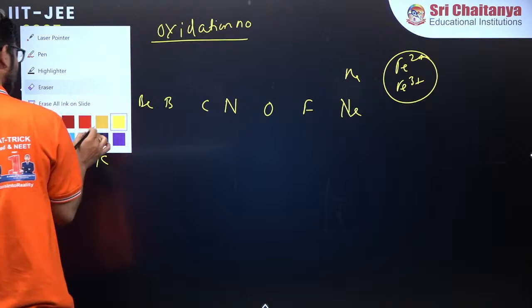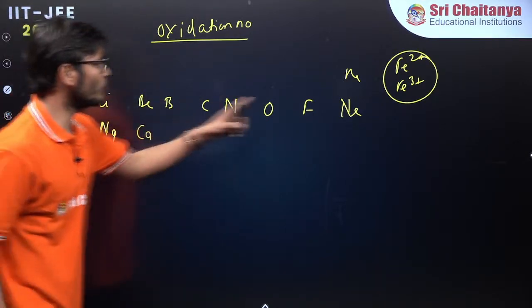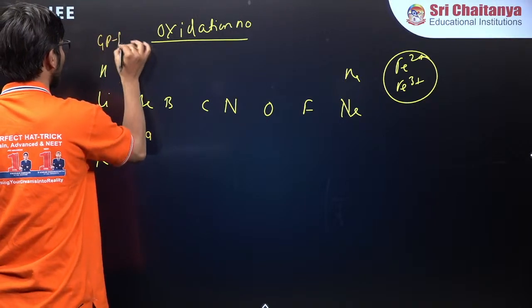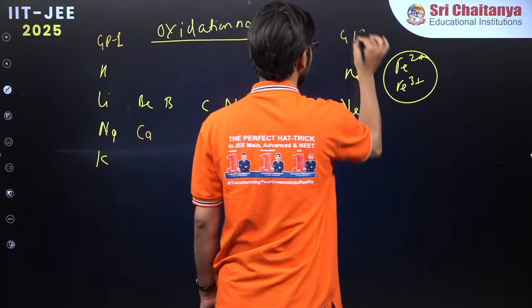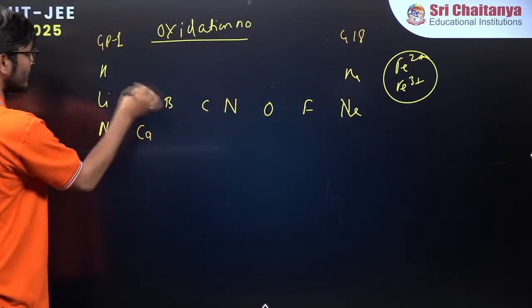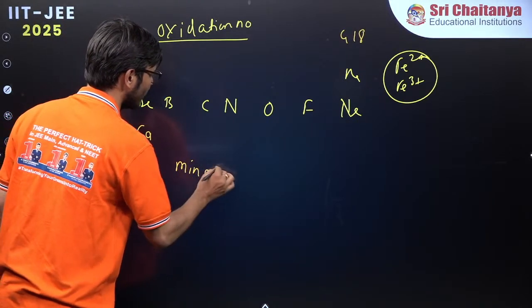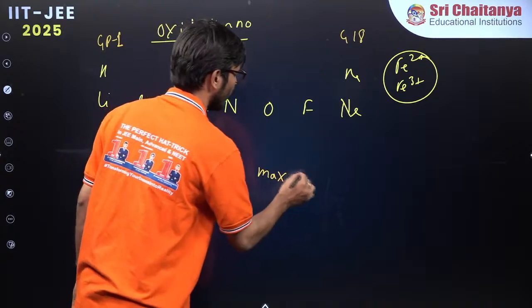Sodium के बाद क्या आता है बोलो बेटा जी, calcium, right? Sodium, calcium. इधर देखो. So if you look into these periodic tables, ध्यान सुनना बेटा जी. This is group 1. If you remember the periodic table from high school class, this is group 1. And this one is group 18, isn't it? If you look into this, what is the minimum oxidation number and what is the maximum oxidation number possible?